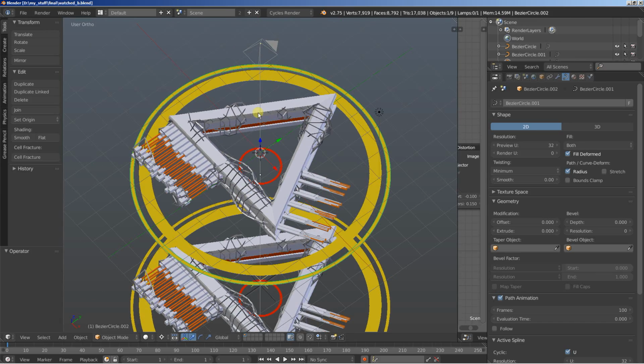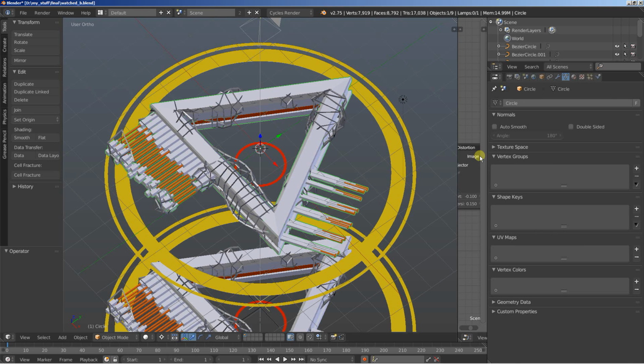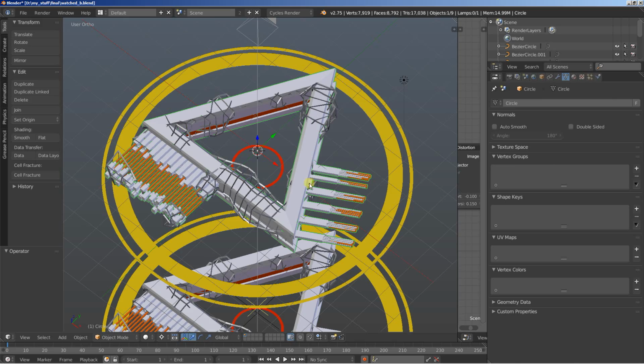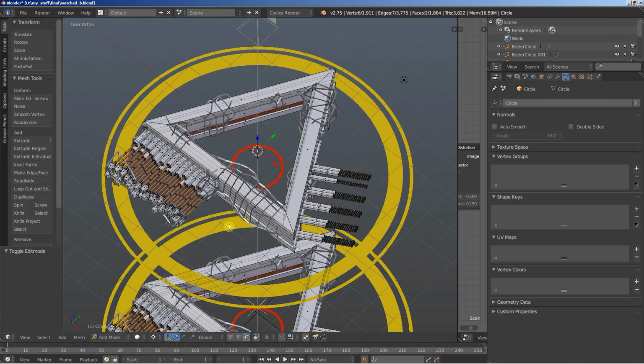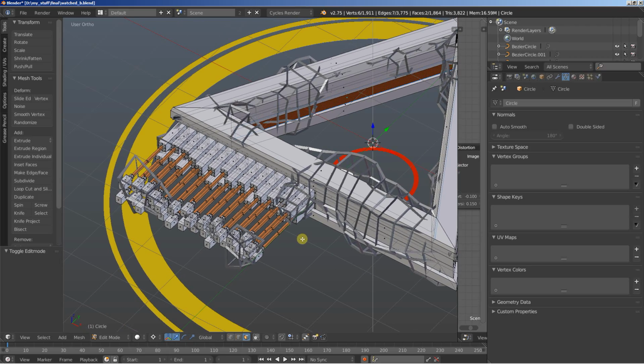I've started this object from a simple circle object that uses 3 vertices, and I'm having issues with my right mouse button at the moment, so I'm trying to select it. Okay. I'm hitting the tab key to switch from object to edit mode. And as you can see, I've done some extrusions here.